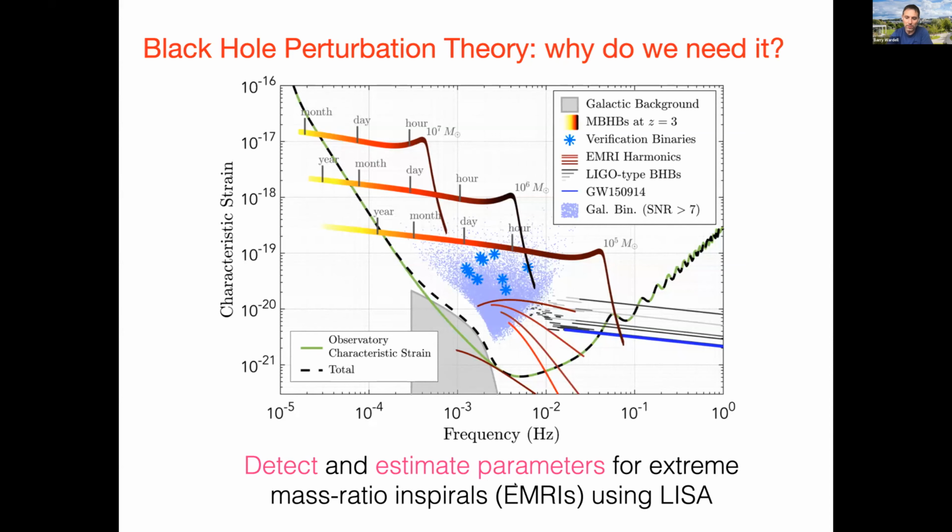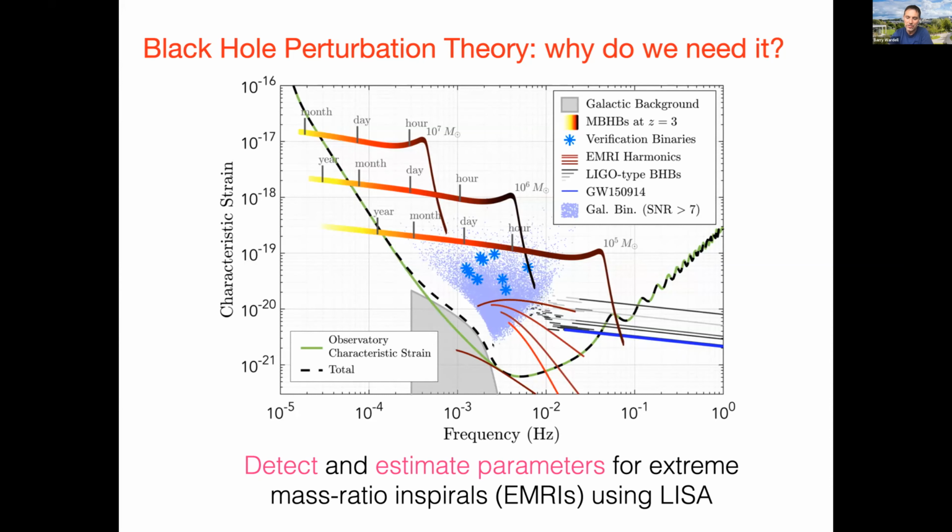Now that sounds like something we do all the time for LIGO these days, but there's a big problem here. The big problem is that these extreme mass ratio inspirals are very different from comparable mass systems. They have two very different length scales, so that's certainly going to be a problem just in terms of resolution. Similarly, there are two time scales: an orbital time scale and an inspiral time scale, which are no longer comparable to each other. So that's another problem for typical numerical relativity simulations. And if you do the numbers, you quickly work out that you need an inordinate amount of computer time just to do any sort of simulation with existing full numerical relativity techniques.